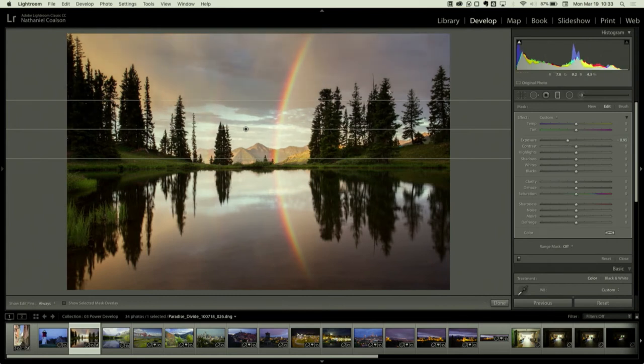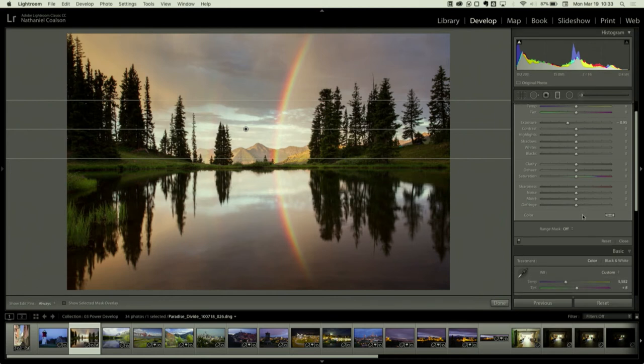The problem here though is that the trees don't really need to be darkened. It's mainly the sky and the lighter tones back here that need adjustment. So Lightroom Classic CC introduces a new feature for the local adjustments called Range Mask. And Range Mask allows you to choose whether you want to restrict the adjustments being applied, whether it's based on color or luminance. So in this case, I want to make sure that the things that are dark, i.e. the trees, don't get the adjustment. So I can adjust the range of tones that are being affected.